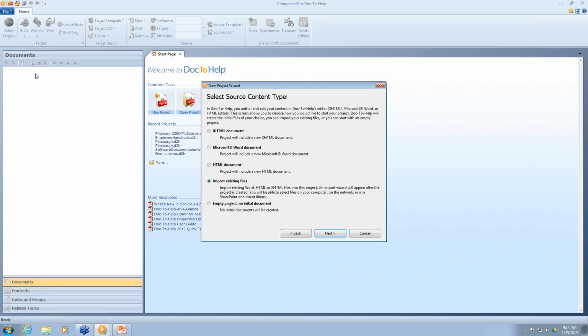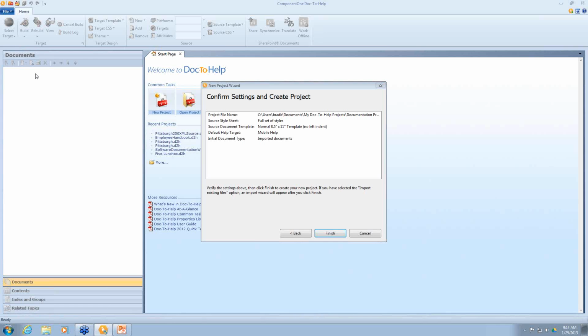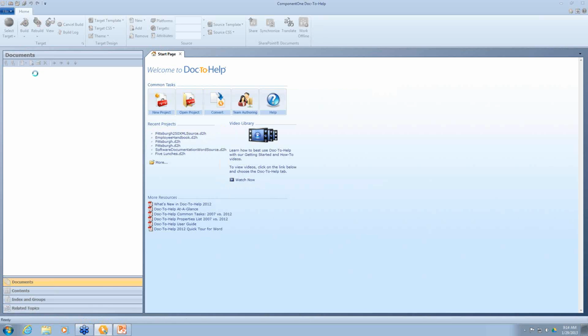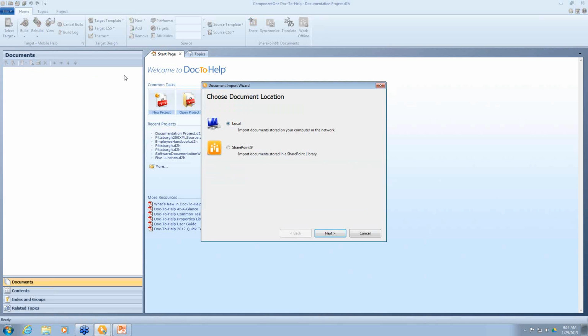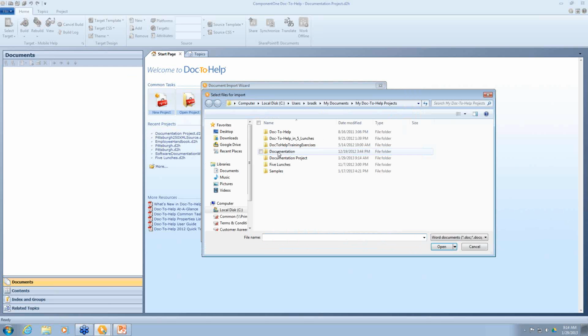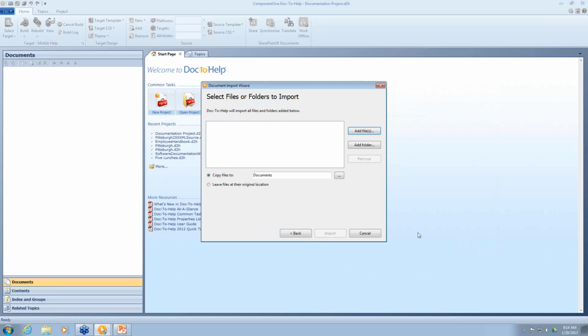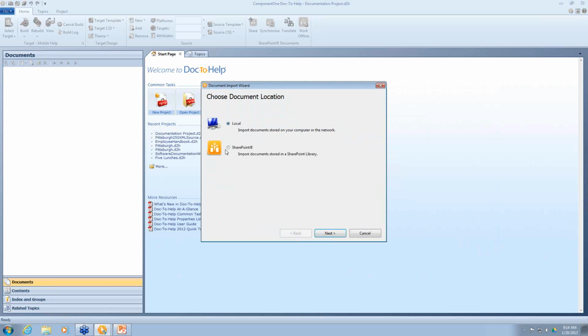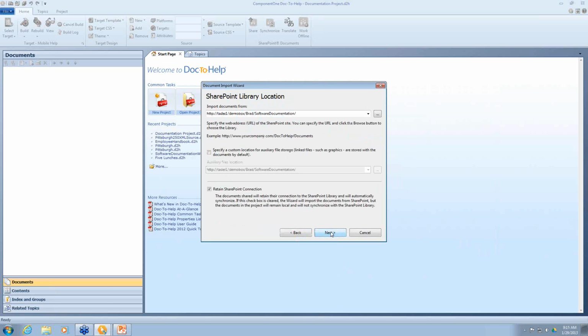Going to import existing files from SharePoint. So to find those files on SharePoint, all I need to do is browse to the folder, the document library they're in.